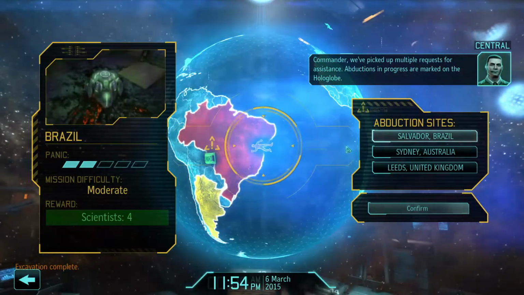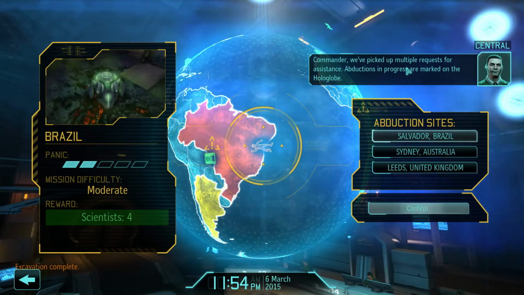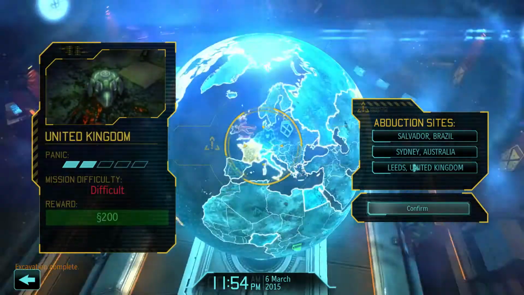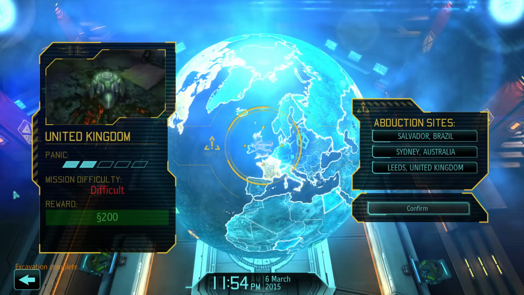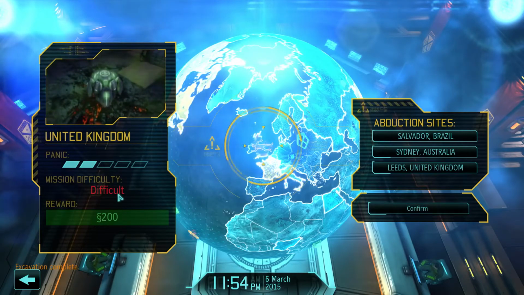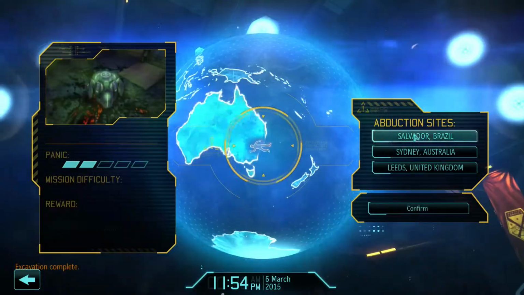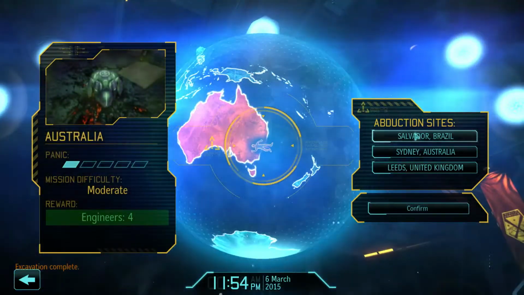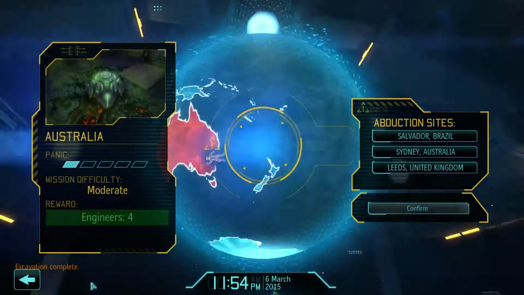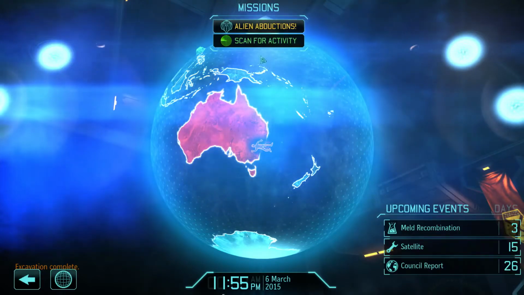Abduction sites. Now this is the first proper mission. Abductions in progress are marked on the hologlobe. Okay, so we can choose Salvador, Brazil, Sydney, Australia, or Leeds in the United Kingdom. Now really, unless the reward is brilliant, I do not want to choose anything difficult, just because I don't want to lose soldiers at this stage of the game. What we're going to do is go to Salvador, Brazil, because you get scientists, and they have more panic than Australia, I think. Okay, we're going to go back.